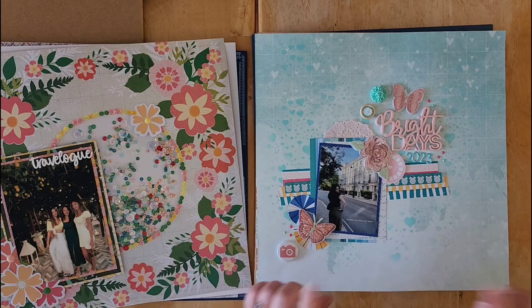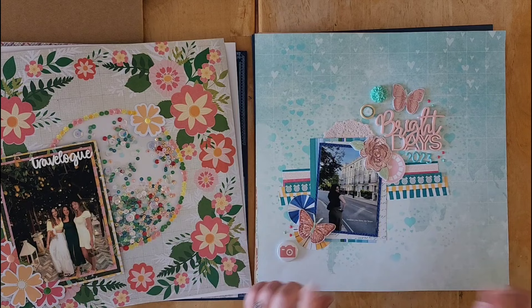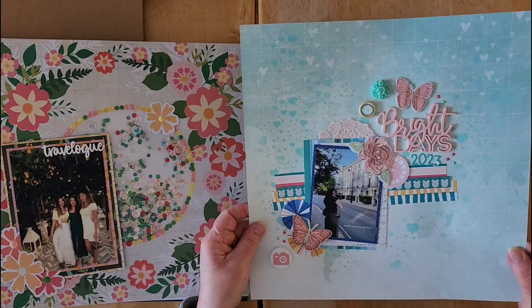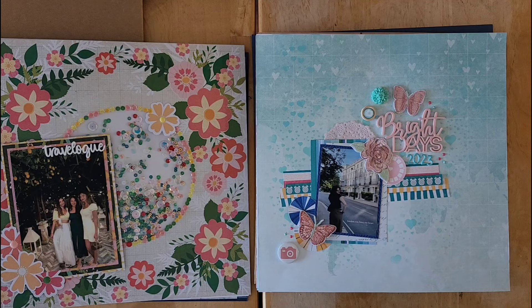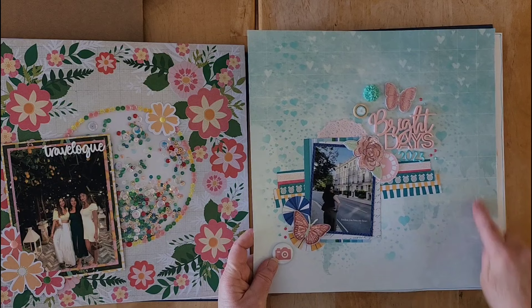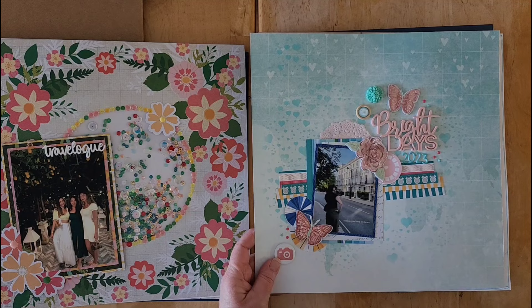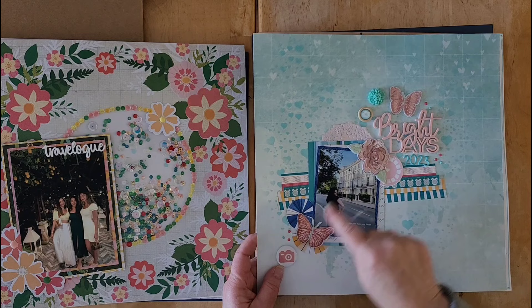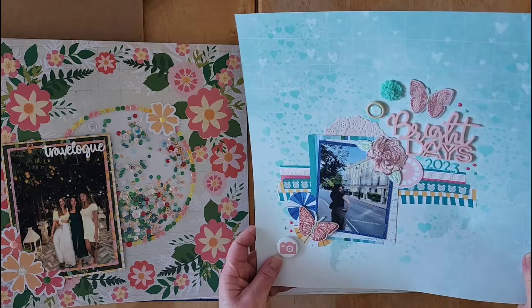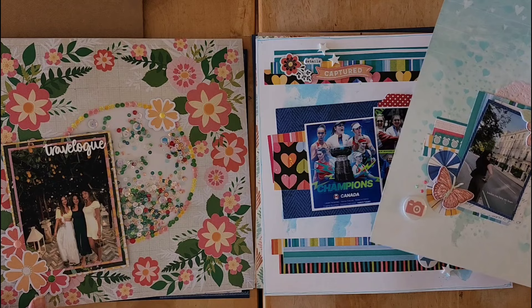This was for the My Scrappy Life virtual crop this month and my recipe challenge. Every month over in Miranda's group we have a weekend full of fun — pop on over to that group to see the gorgeous layouts done with this recipe. This uses a very old Amy Tan pattern paper, and it was based on a discussion over in the Low Spend No Spend Facebook group — my friend Silla's group — with some deep stash diving bits and Bramble Fox pieces. This will also go into Chloe's album.